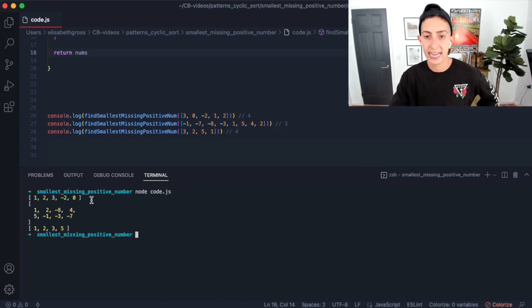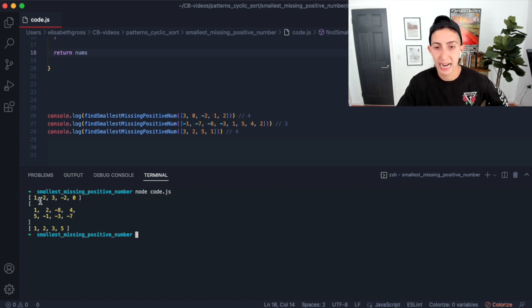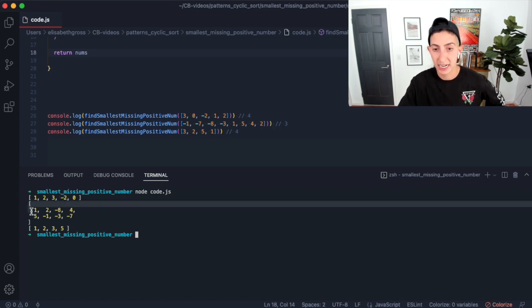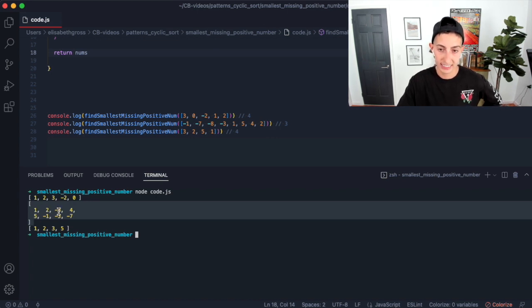Okay, so here we get exactly what we saw in the slides, that we have all of our positive numbers sorted, and the first number that doesn't make any sense, the one that doesn't belong where it is, that -2, which is at the 3rd index in this array, meaning that we're missing our 4th number. Here we have our next case, right? And here all of the numbers are in their right place, 1, 2, 4, and 5. The first number that's in its wrong place is this -8, which is in the 2nd index, indicating that we're missing a 3. So that checks out.